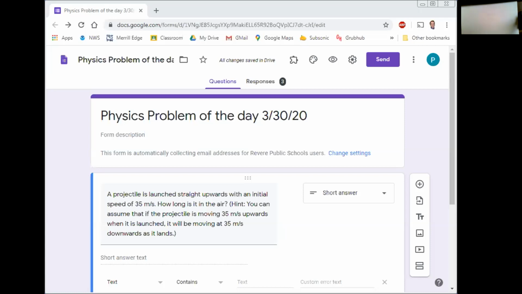Let me make sure I got this here. Great. So what do we have then for the givens from yesterday's problem? Initial speed. Yeah, we got the initial speed, right? So our VYI. Make sure we can see it's okay. And what's that initial speed? It's 35 m/s. Yeah, great. 35 meters per second. What other givens do we have?